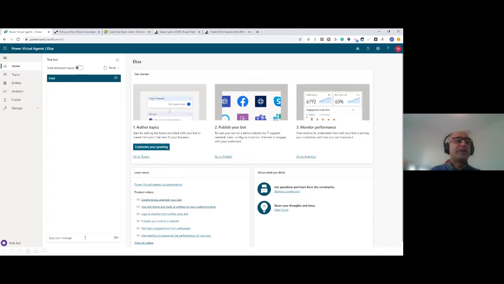So let's start chatting in this environment. Currently, this is a sort of test bot which PVA already has created for us. I will start the conversation. I will just create my bot, and in response, the bot has responded with a couple of messages. It is saying the bot can help me in doing these things. To proceed with the conversation, it is asking, it can provide me details about store location and orders.